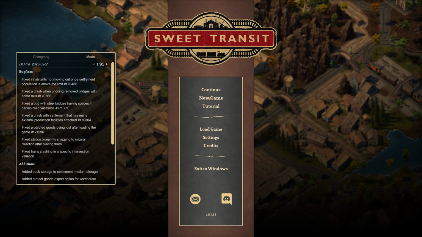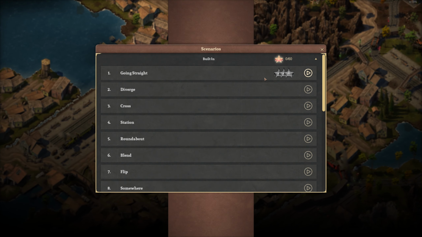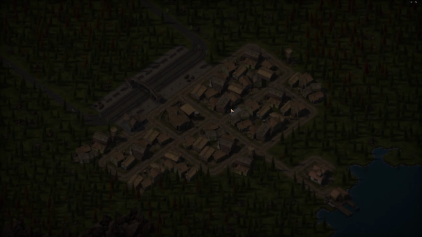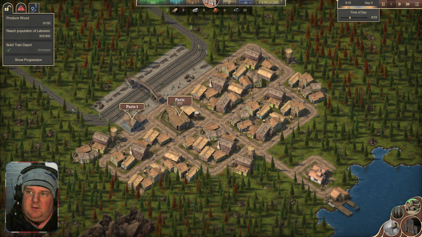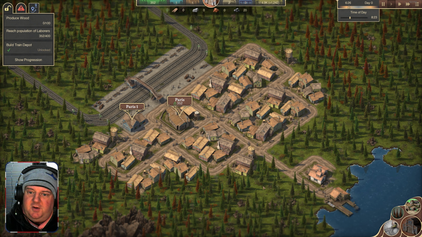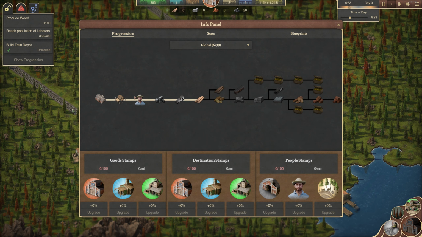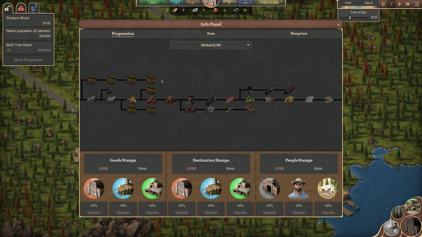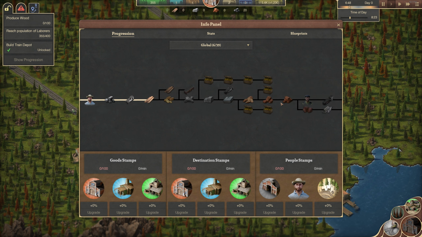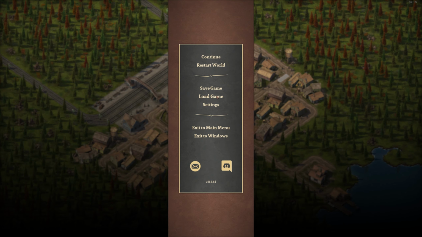If we go to menu and we say new game, oh, there are scenarios. There's Paris. So Paris just starts. We've got to produce wood, reach a population of 400, and I can show my progression. So as we progress, we unlock new things. And how far does this go? Is there a way of... Oh yeah. Okay. So not too far, but quite a bit.